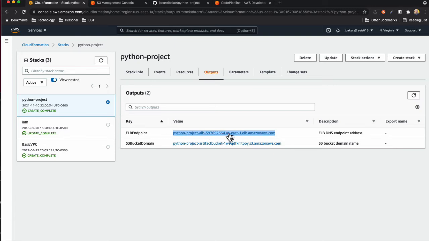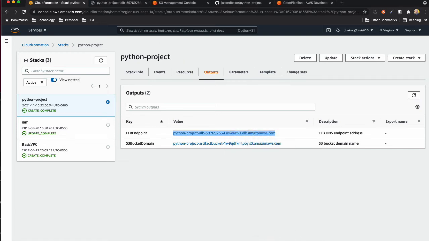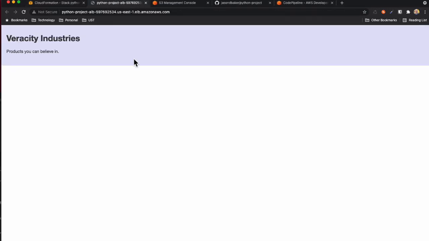And if we open up a new tab and click on that link, what we'll see is a web page for a fictitious company called Veracity Industries, products that you can believe in. And so this is the very simple web application that was deployed onto our web server.